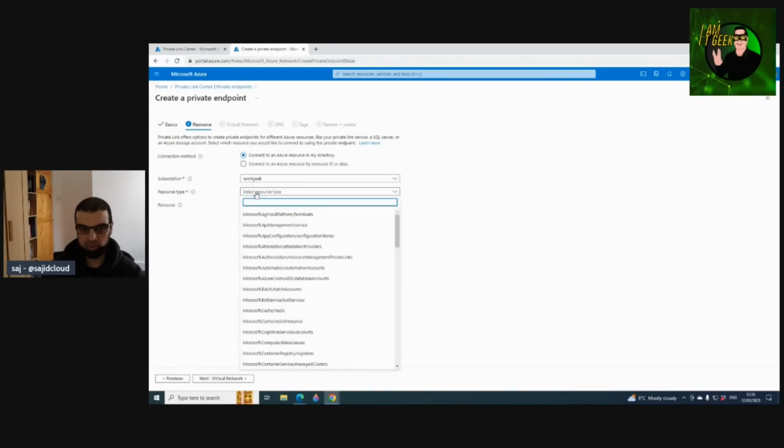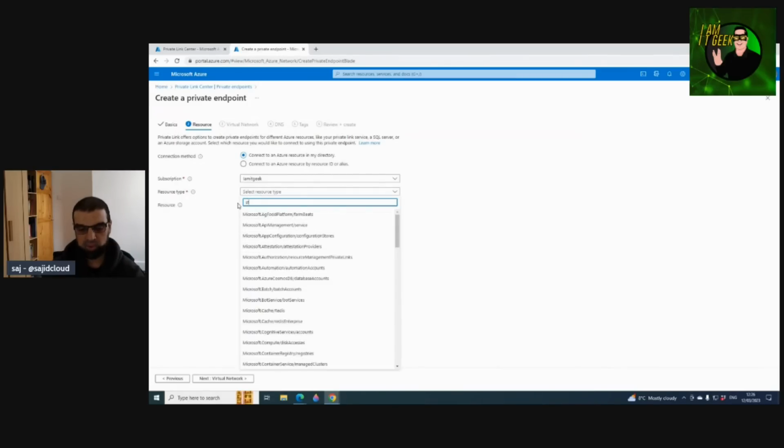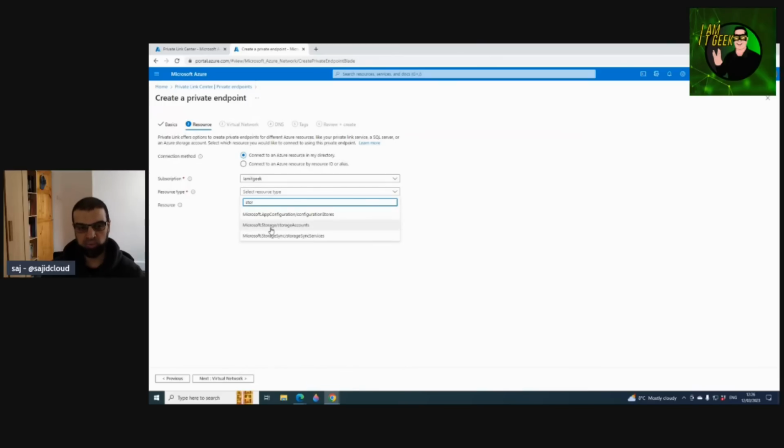So here you have lots of options within Azure. Batch accounts, service accounts, Redis. If you look at servers, that's another example. You can search here for them. You've got various SQL servers that you can define as your resource. You've got storage accounts, which you can configure as part of this demo. You've got a key vault.